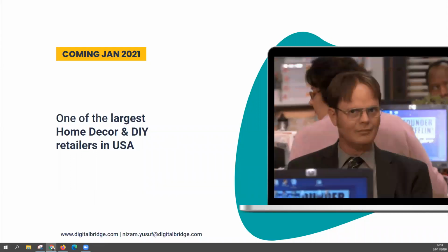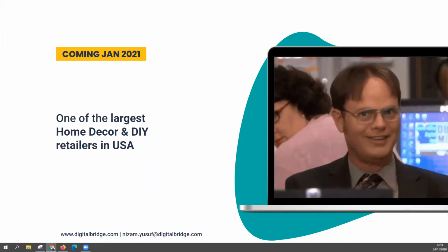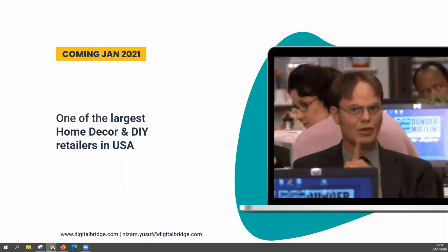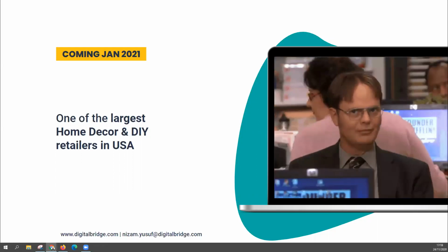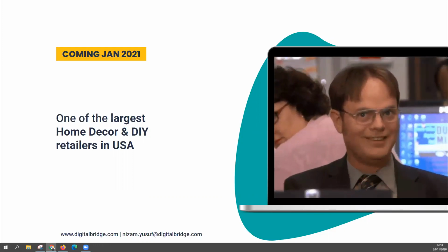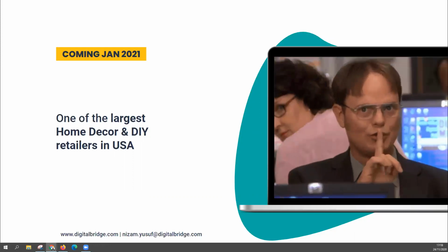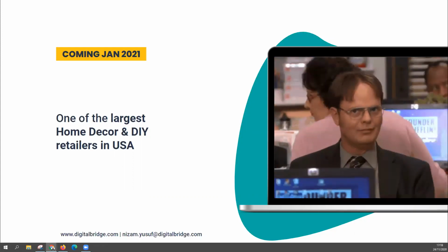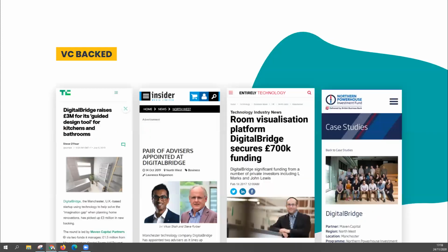Over the last few months, our team has been busy creating 3D models of vanity units, bathroom suites, faucets, linen and medicine cabinets, as well as lighting and tiles from their extensive catalogue. US-based customers will soon be able to see firsthand how guided design can help them design their dream bathroom. How are we able to do this?